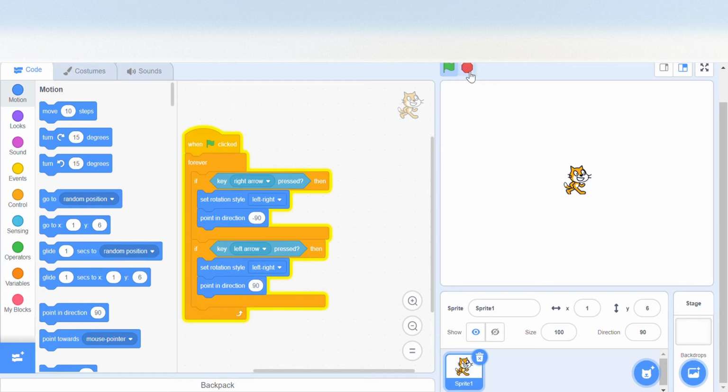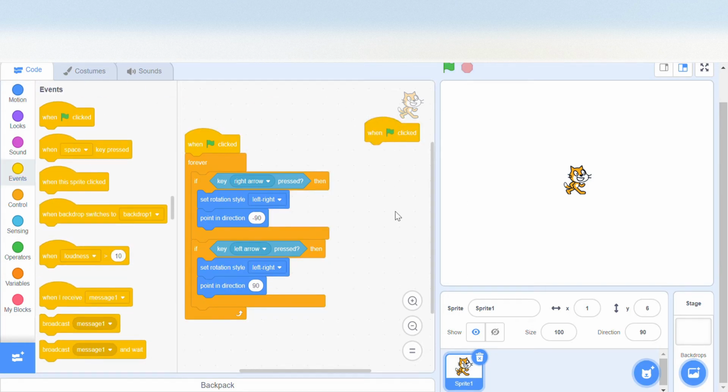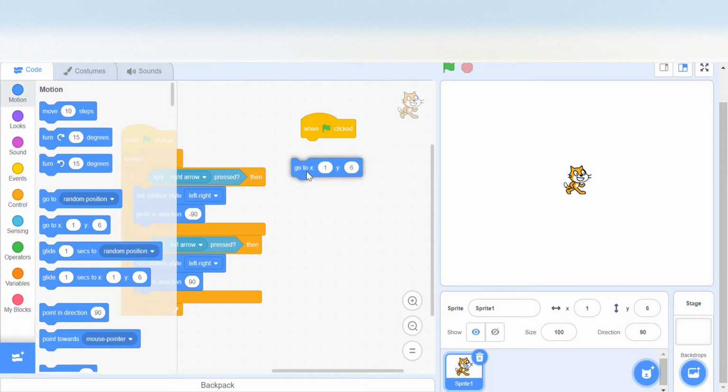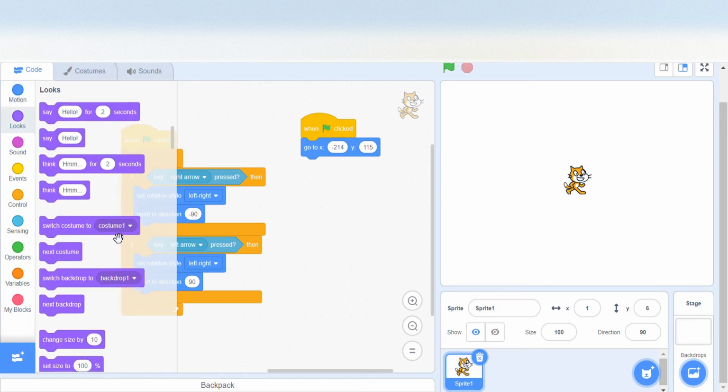Now we have to do it so that the main code, so the jumping and all those stuff. So we go to -214, 115, or that's like somewhere over here. You spawn, then you show yourself.